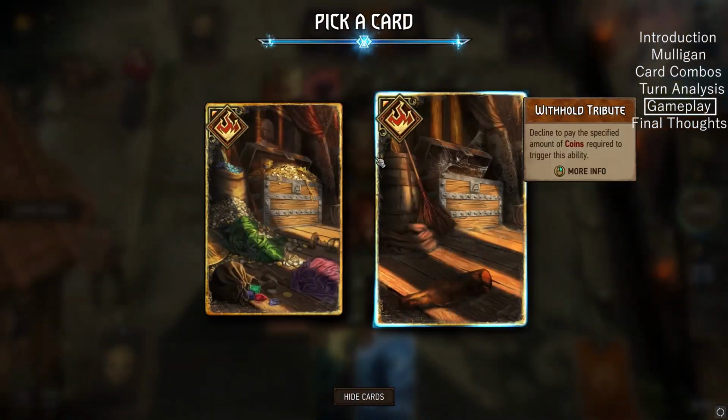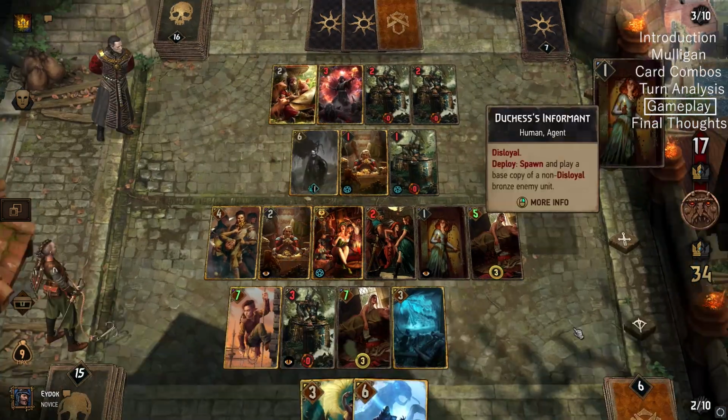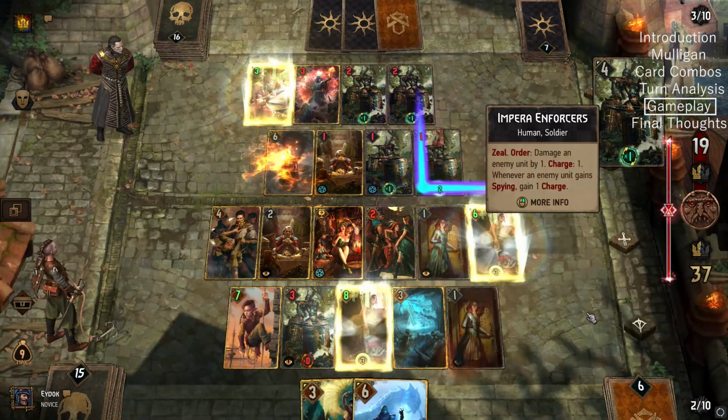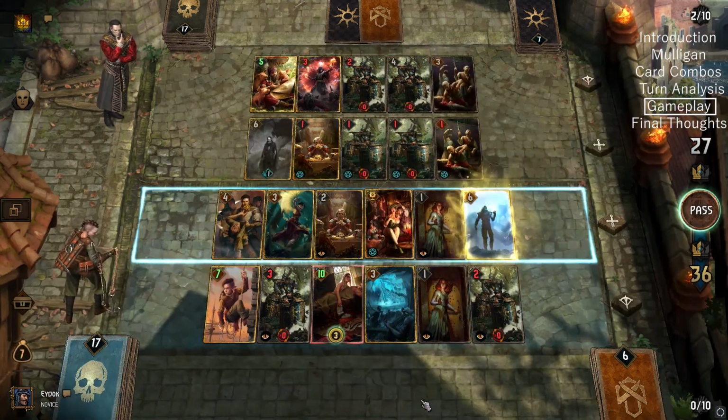Sometimes it's better to have a body of 17 points instead of damage. We play Tin Boy and save coin for Savolla's Frightener. Since we have 9 coins, we steal an Imperial Enforcer with 2 strength, putting us down to 7, which allows us to summon the Frightener and win the game.